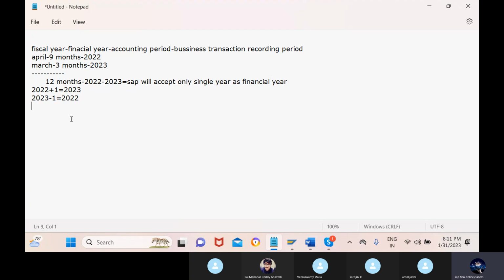Now, when I am writing the transactions, when I am giving these months, suppose I want to make 2022 into 2023, I will add 1 to make 2023. Now the thing is, when I write these 9 months, from April to December, there will be a column for year shift. I'll show you now.